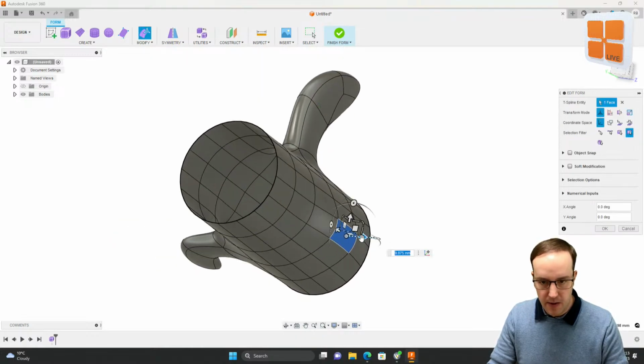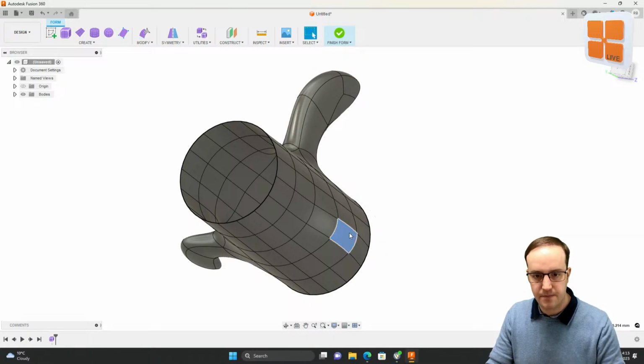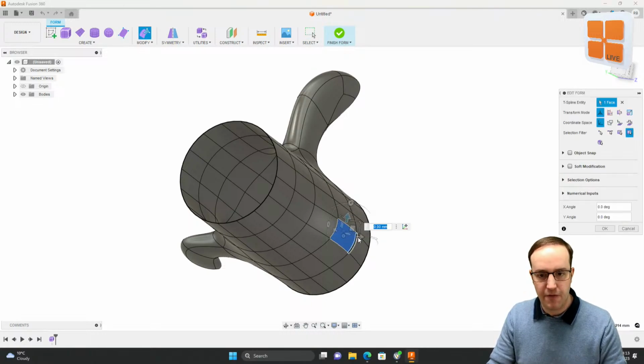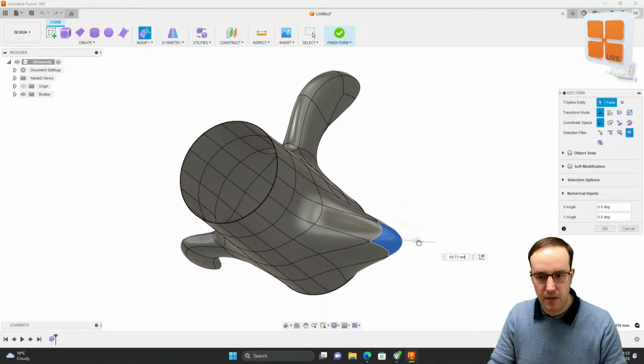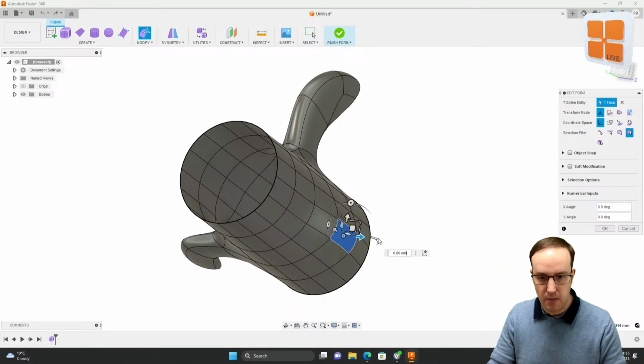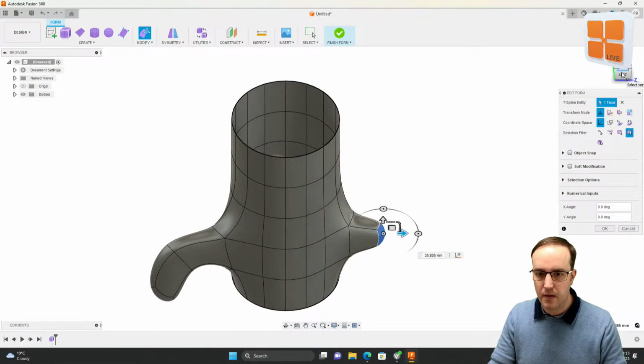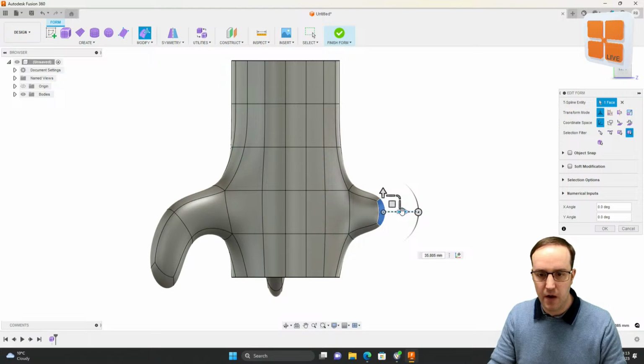Let's pull it out by our 10 mil again at the start. Let's then modify it and pull it out by about 50 it was. Remember to hold down Alt, Robin, that would be good. Hold down Alt, there we go, pull it out to the side. Again, I'm just going to use my left view just to sort of eyeball this. I should have turned on symmetry. I'll use an example with the symmetry on in a second.